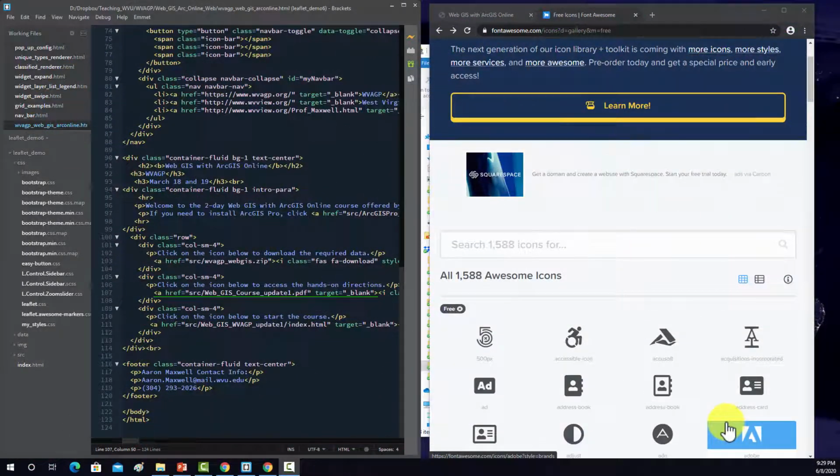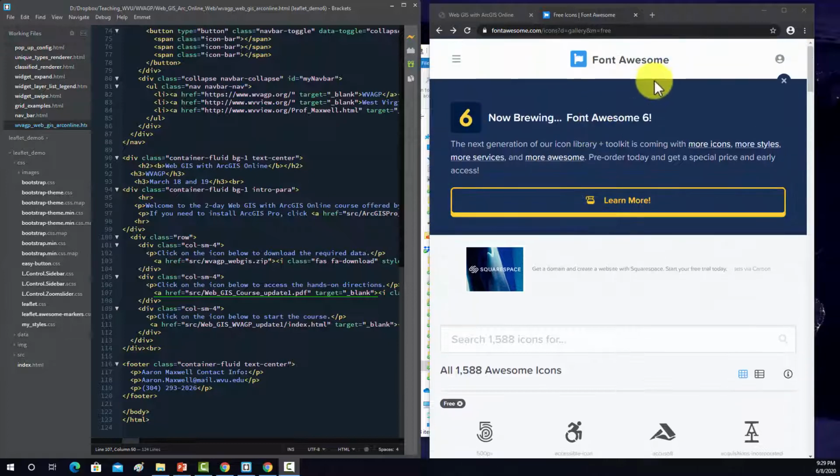Alright, so in this video I'm going to discuss how you can use and link to icons. There's a couple different ways to do this. First off, Bootstrap 3 had built-in icons called the glyphicons, but those are gone now in Bootstrap 4. But there are other options. You can generally link to icon libraries, some of which are free, some of which are partially free.